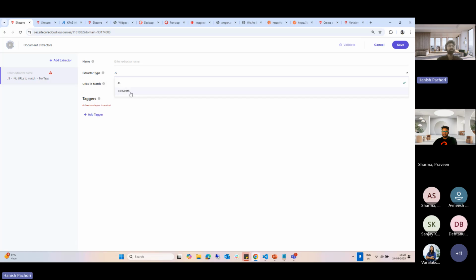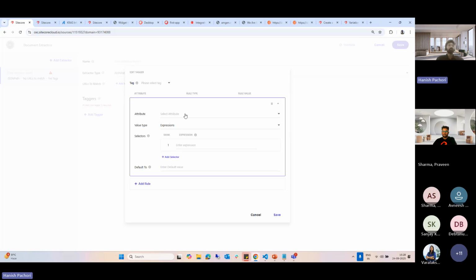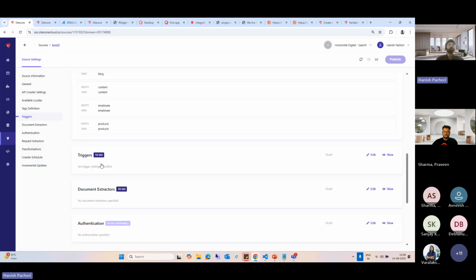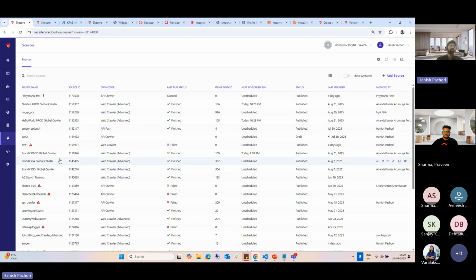If you are going with JSON path in the tagger, you get an option to select your entity first, and after that you get all the attributes you have created under that entity. Select your attribute, and provide either a fixed value or an expression, however you want. If you want to provide a fixed value, you can. Otherwise, the expression is how you fetch a JSON value, the normal way we extract it: data dot field dot value. Just provide that, and it will fetch that information and store it to the attribute. This is how you configure your source, and how you crawl information and store it to your CEC search portal.